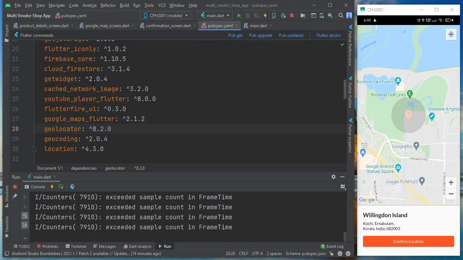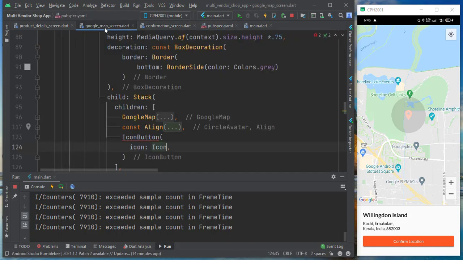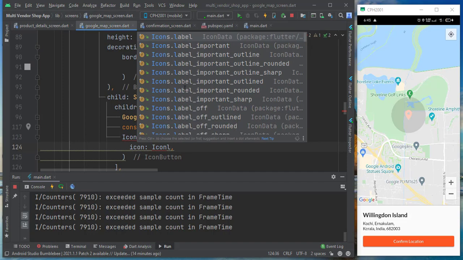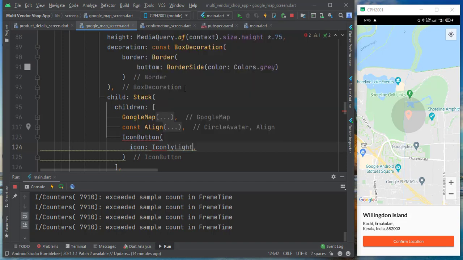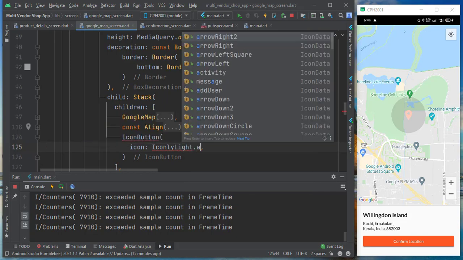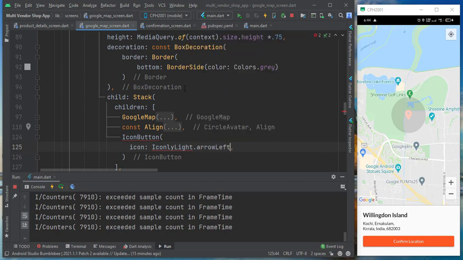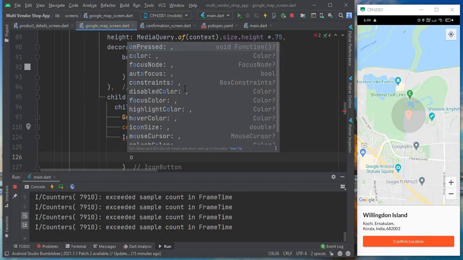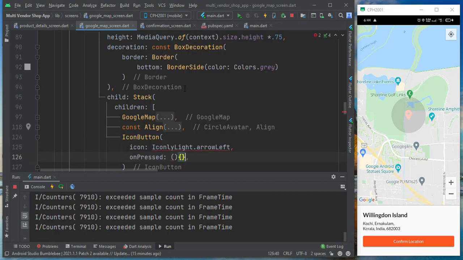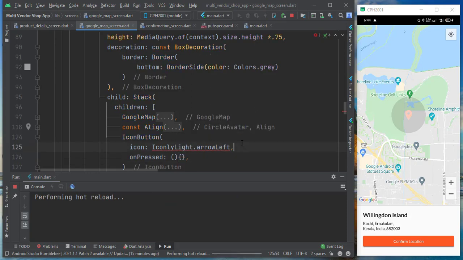Do we have icon package? Yeah, Flutter icon is already there. So icon light dot arrow left. Where it should come in idea. Let's see.